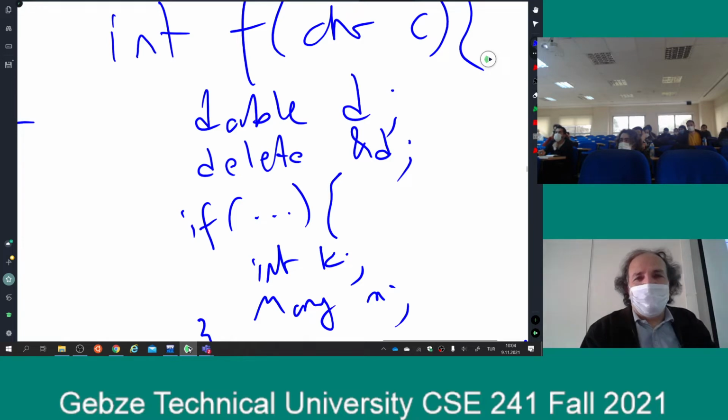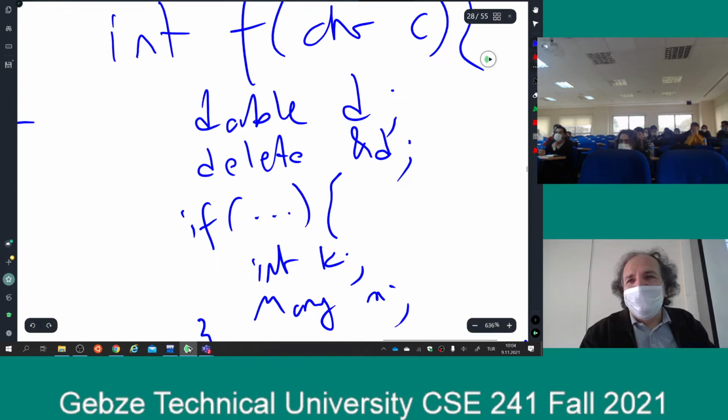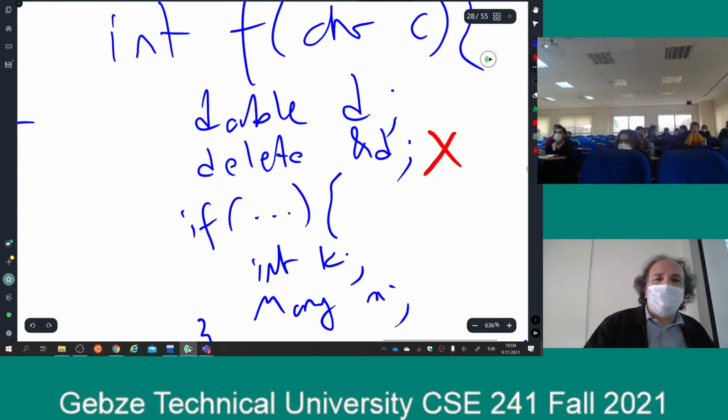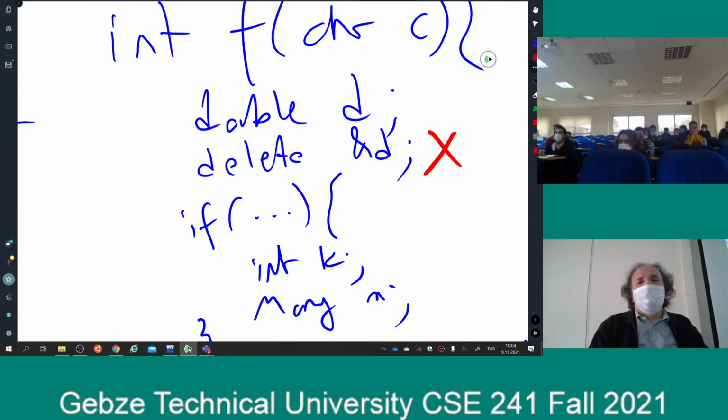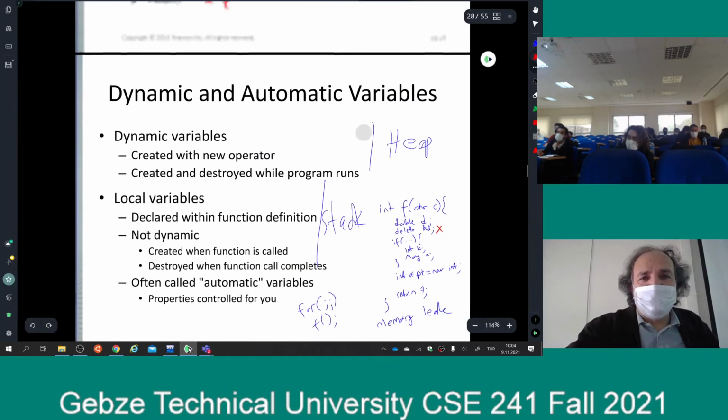Yes. Well, this is double D and you can double pointer. This will compile, and this will probably be ignored. I don't know. Well, definitely, this is an evil thing. Don't do this, but try it. See if it is going to give you a runtime error. It will, because stack doesn't belong to heap. A memory management system only manages the heap, not stack. You cannot put holes inside stack.